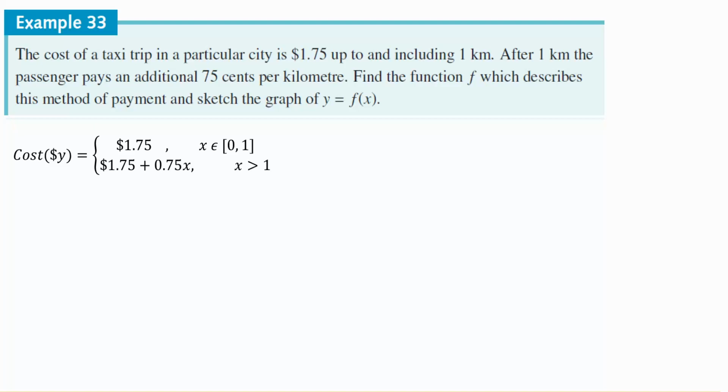Does that make sense what I'm saying there? No? Okay. So if I sketched 1.75 plus 0.75, this is 1.75, that's a minus it, plus the gradient. This is what my graph looks like.